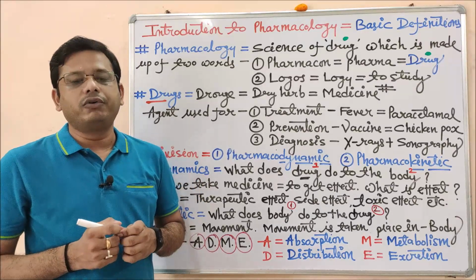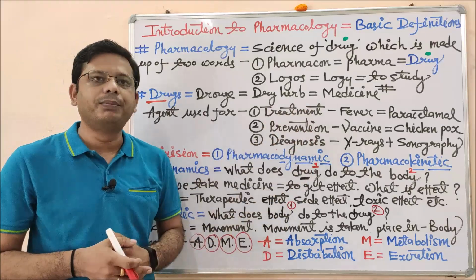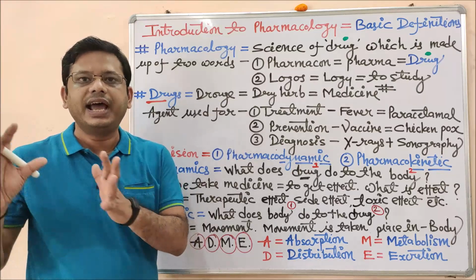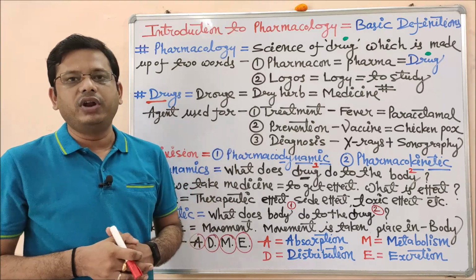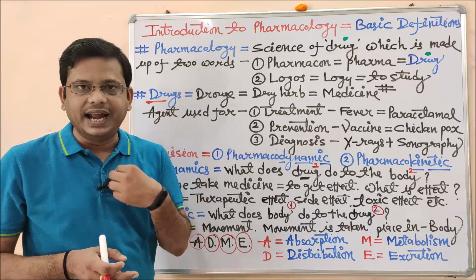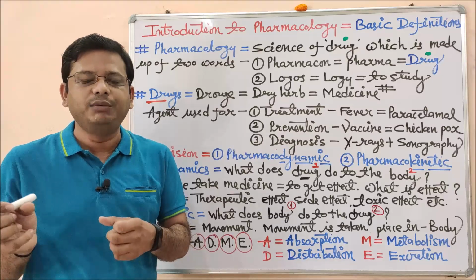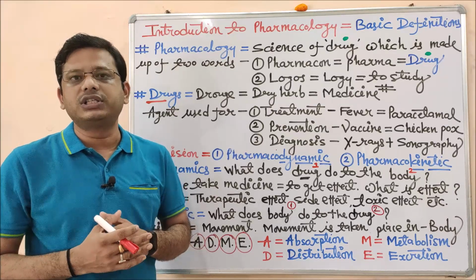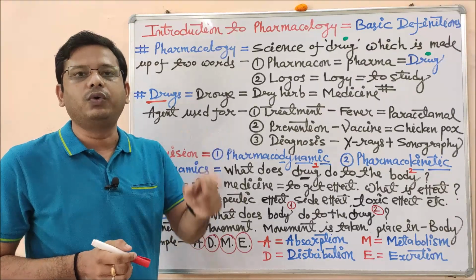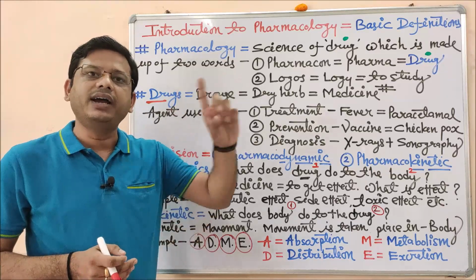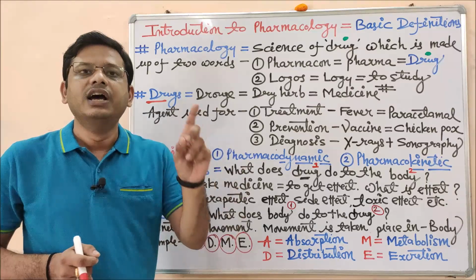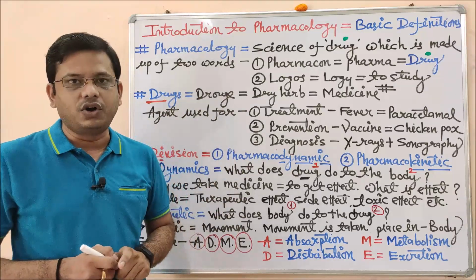See, whenever we are not feeling well, let's take the example of fever only. If I am suffering from fever and I want to get it off, I want to get healthy, or I want to reduce that particular fever, then I will take a paracetamol, which is an antipyretic drug. So whenever I take the drug, after a particular time interval, it will start reducing my body's temperature. That means it will start reducing the fever. That effect is obtained because of that particular drug. So reduction in fever is done by that particular medicine. That activity is called pharmacodynamics. It means, simply said, what does drug do to the body is called pharmacodynamics.